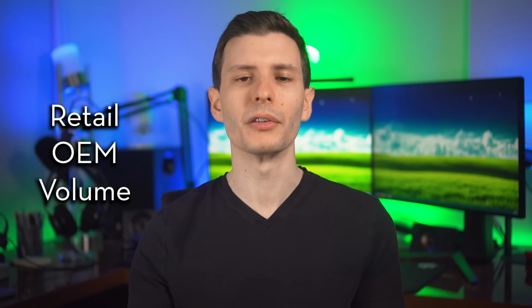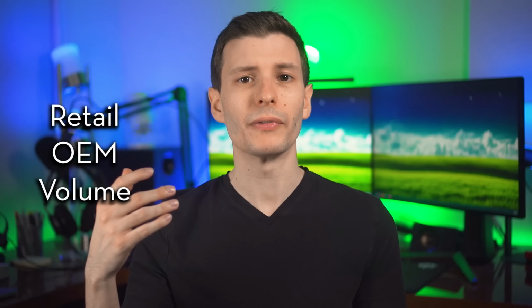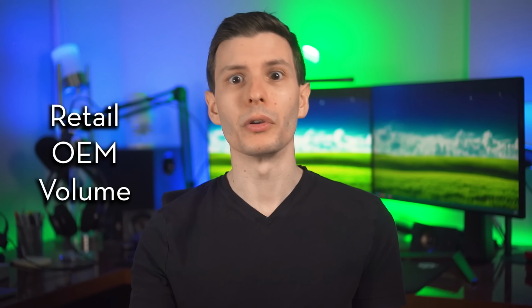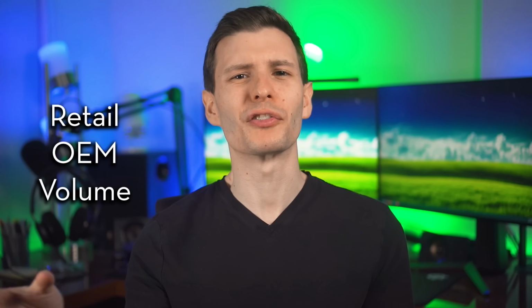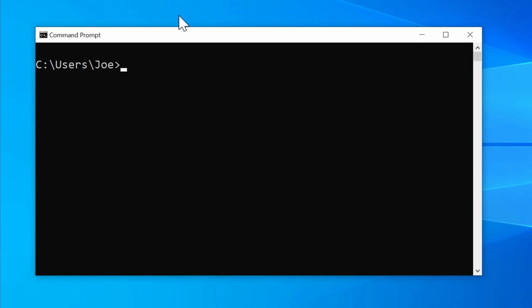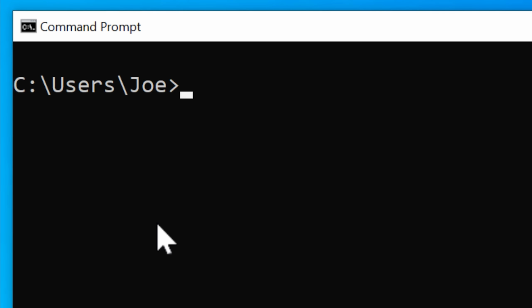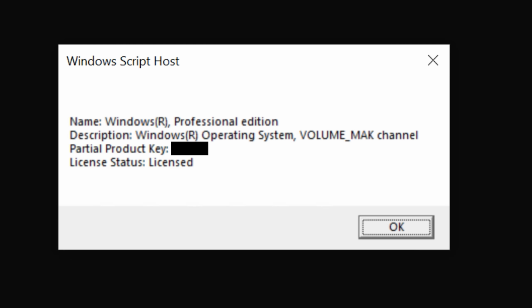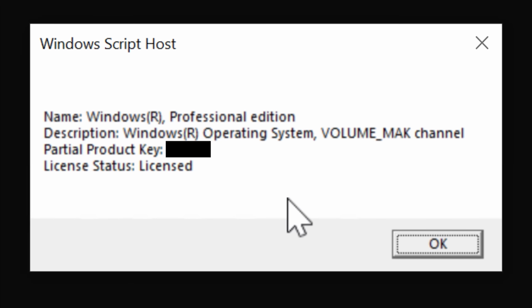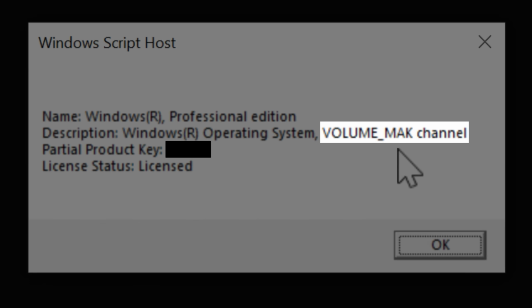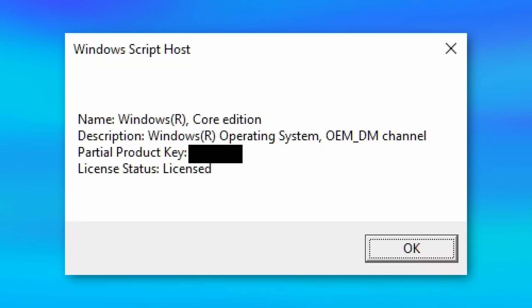So a big enterprise comes in, they want to buy licenses for 500 computers, they're going to buy volume keys. And the difference there is they're just kind of associated with a specific organization. And actually, if you go into the Windows command prompt and type in the command slmgr /DLI, it will show you information about your Windows activation, including the channel. And that'll probably show one of these types. But it could also be a subtype like OEM_DM. Again, I'll get to all that later.